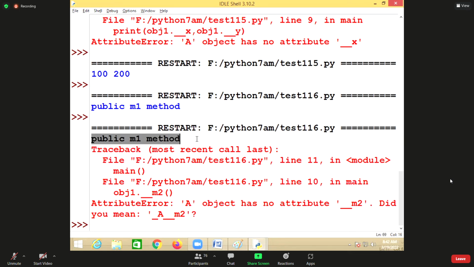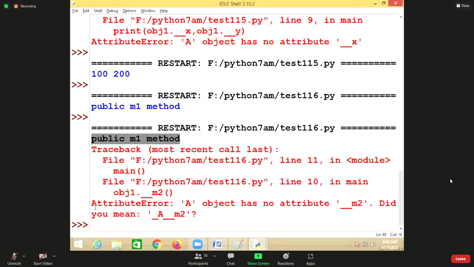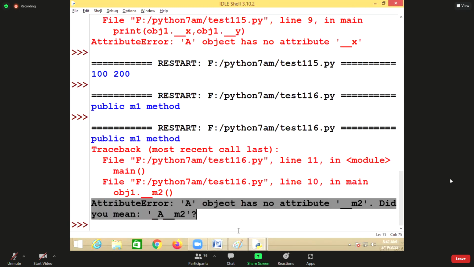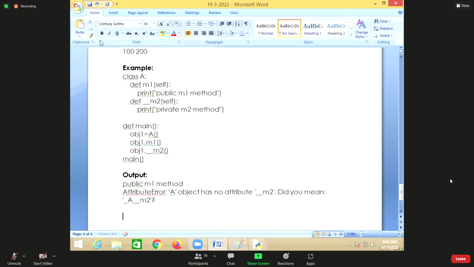In this case, you get the public M1 method, but there is an attribute error saying that there is no M2 method in the class. There is no M2 method inside the class, right?